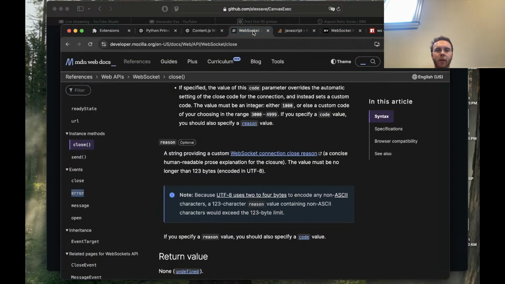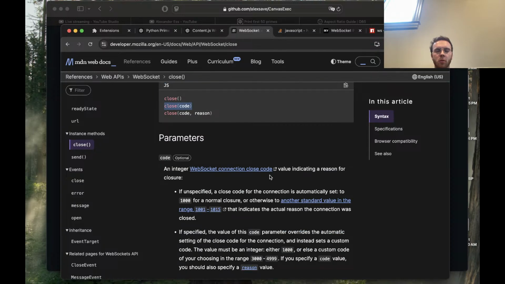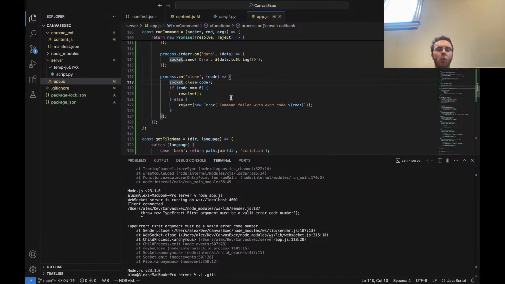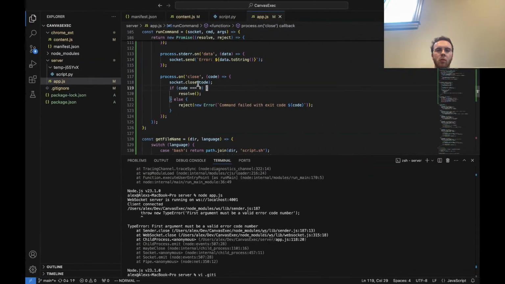We don't need to provide it. Code optional, close code indicating a reason for closure. Oh, I'm guessing that these codes are very different from these codes. So I think that's all we need to do.